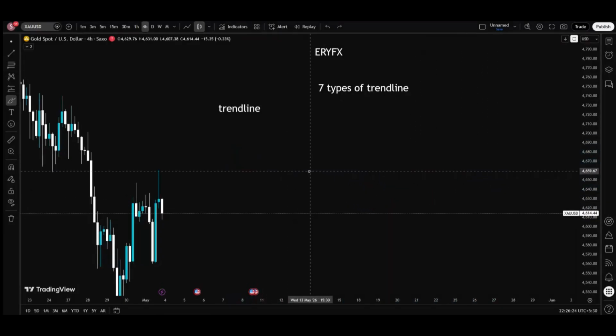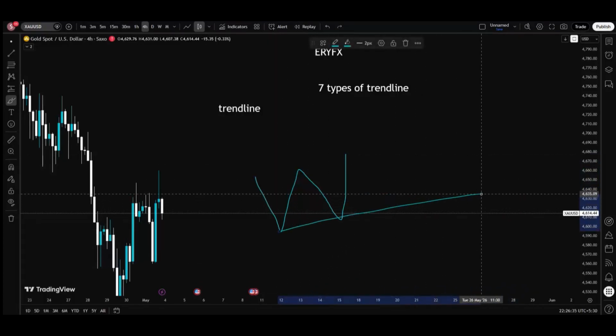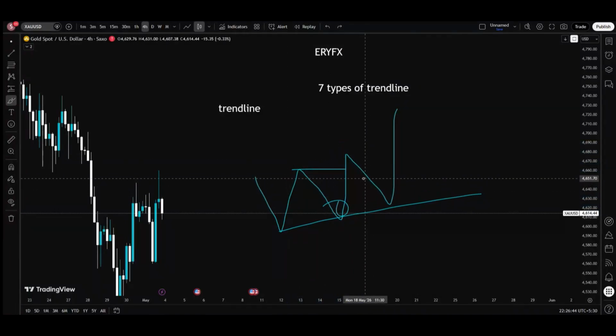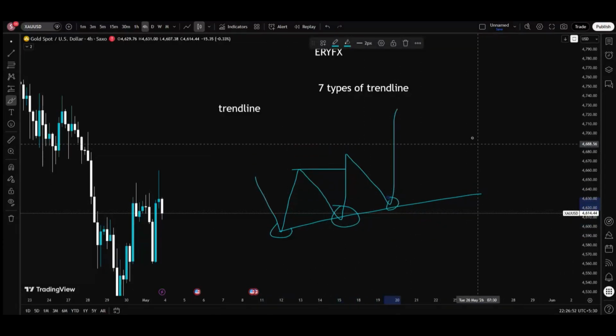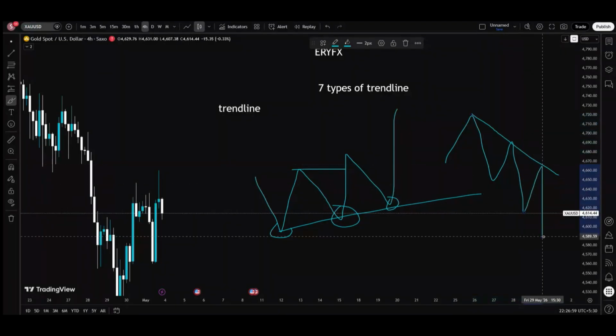How we mark the continuation trend line is very simple. Let's suppose a second point, and then we mark this trend line over here, and then price comes back, touches, and goes. You can find a breakout from the second point when the price touches, and there's a breakout of this level. Just focus on here: 1, 2, and 3. This is a continuation. Again, for the sell side, it's the same thing: 1, 2, and price comes back over here, 3.